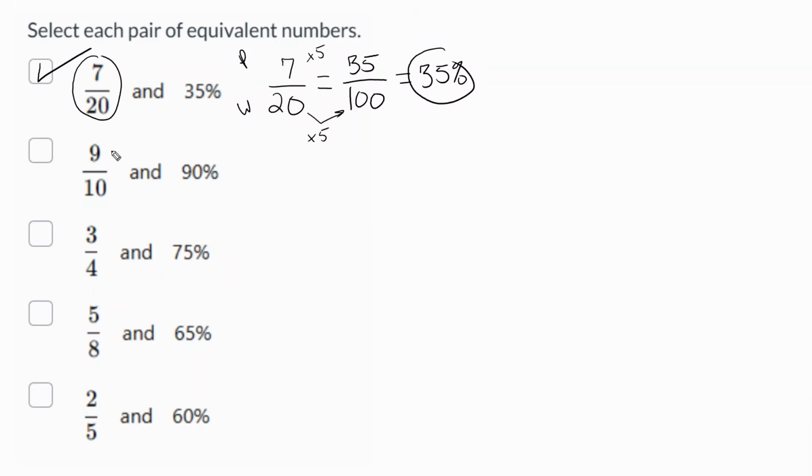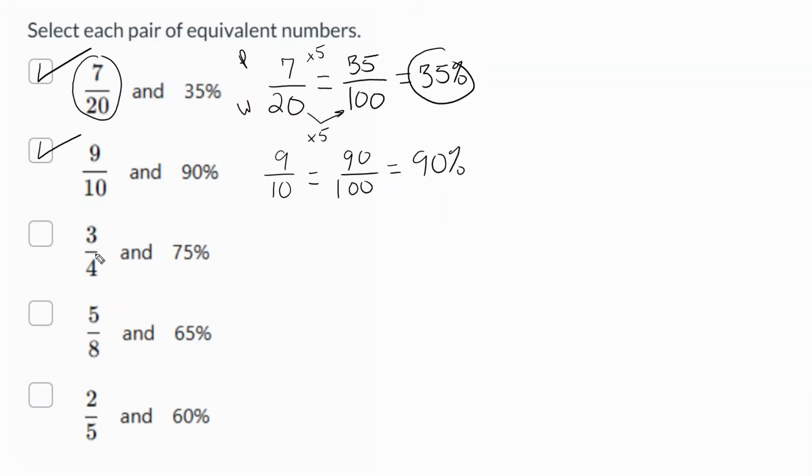All right, now most people from recognition already know that 9 out of 10 is equal to 90%. Because if you get 9 out of 10 on a quiz, most people know that's equal to 90%. But just to prove it, we can say that 9 out of 10 is equal to 90 out of 100. All we really did is add a 0 on the top and a 0 on the bottom, which made both numbers 10 times as large. So this is equal to 90%. So these two values are in fact equivalent numbers.